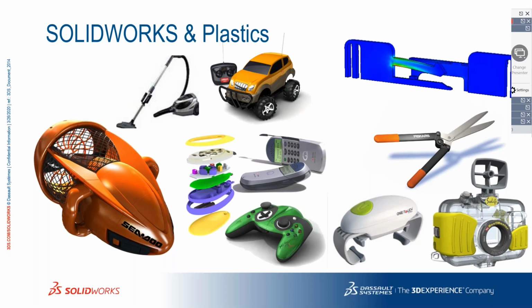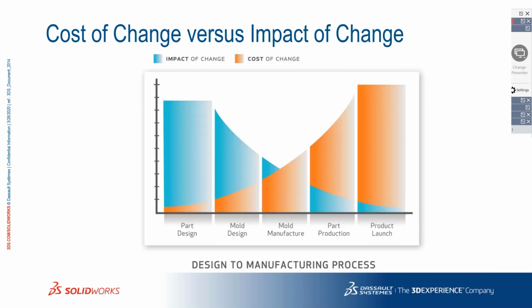So for that, what happens here is the cost of change versus impact of change. In the early stages of your design process, part design or mold design process, if we find out the defects and correct them, we are doing the changes locally on the CAD model, a 3D model. The impact would be highest, but we are seeing that in the early stages of the design to manufacturing, so that costly errors are eliminated. What if the changes or the defects are noticed in the end stages, like in the prototype of the mold or in the production of the part?